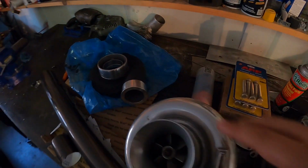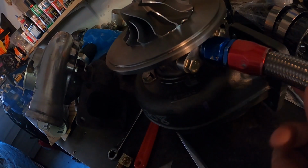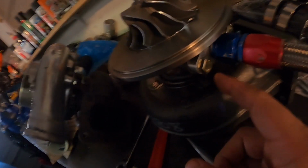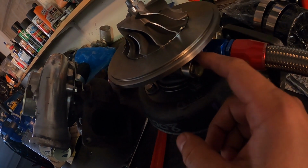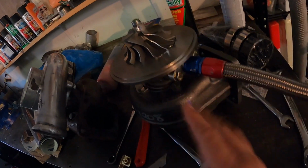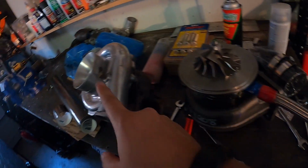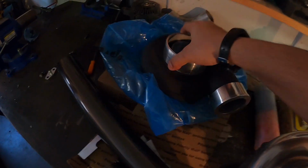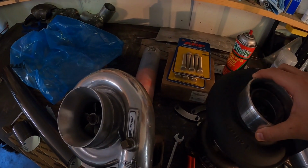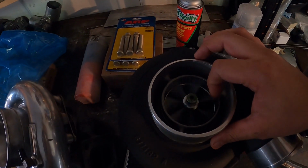I went ahead and painted the compressor housing just to kind of match up the manifold that's black on the other side. So, I got the drain installed. I had to drill out these holes because apparently Borg Warner has like their own special fitting for the drain. I didn't feel like ordering one, so I just made this work, and there it is. This is what came off of this one. So here's the compressor housing, and it'll go something like that.